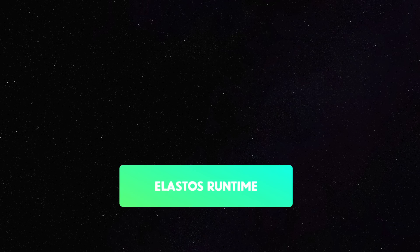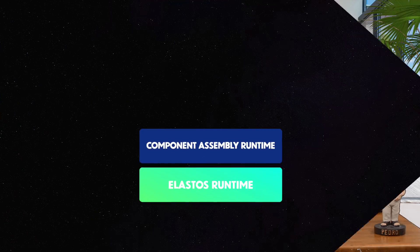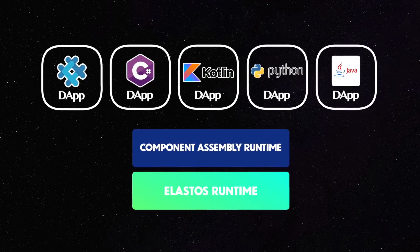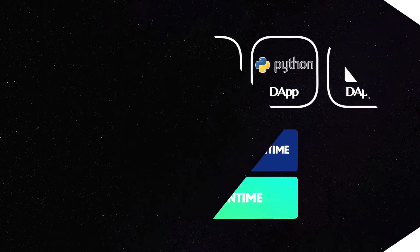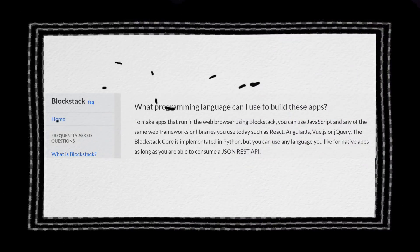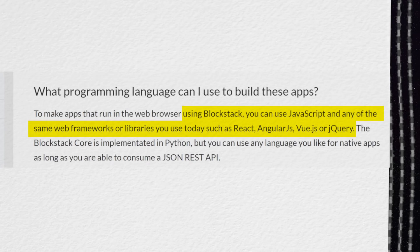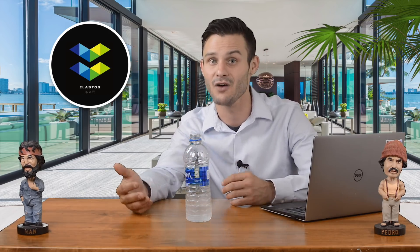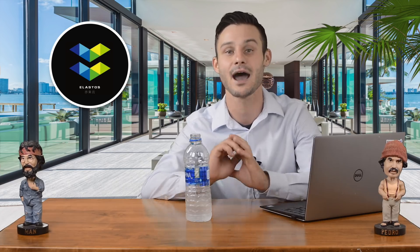The Component Assembly Runtime (CAR) that Elastos has developed is one of the most significant pieces of technology — it is what makes this platform so special. App developers can program in their native code, even Java, and Elastos has a complete set of novel C and C++ APIs and frameworks that correspond to Java APIs and frameworks of Android. Even from the Blockstack website, they highlight that you use JavaScript in any of the web frameworks or libraries. Java equals Java Native Interfaces, which equals security issues. As time goes on, the issues that Blockstack was trying to solve will still haunt them — whenever code leaves the virtual machine, it becomes vulnerable, and Blockstack hasn't addressed that one bit.